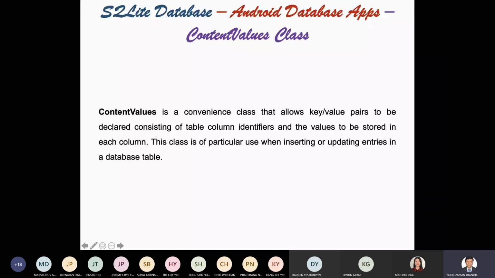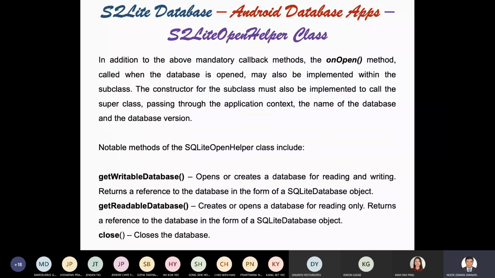What values do we have? Say, for example, we have the ID and the name of the student. When we pass the name of the student to store it, say we are entering Zaman, so Zaman is the content value. How will we be able to insert that value? We need to use the SQLite helper class. We need to make it a writable database, otherwise we cannot write it. And how do we reach there?